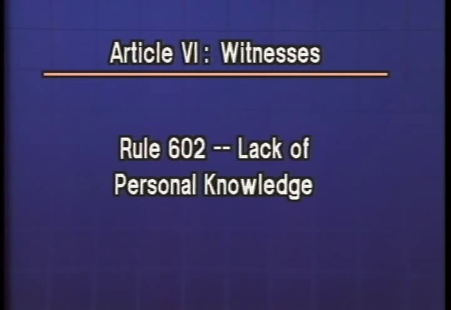602 is one of what I perceive to be the major rules of exclusion. It should be a rule, if you require lawyers to cite rule numbers in your court, that would be most often cited. Most often the lawyer should be saying, Your Honor, I object under 602 because it is not evident that this person has personal knowledge about that which he is going to testify. The question of competency of a person to testify, and incidentally, let me go back to the demonstrated personal knowledge. That demonstrated personal knowledge can even be the statement of the witness himself says, yes, I know what I'm talking about.